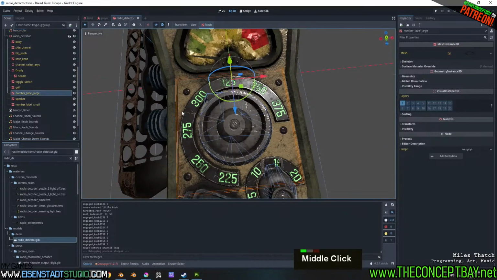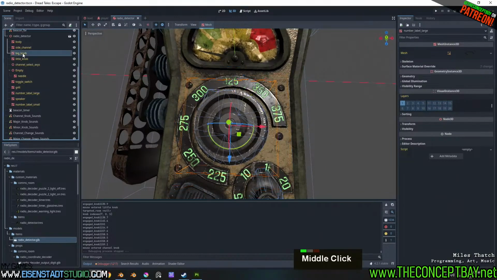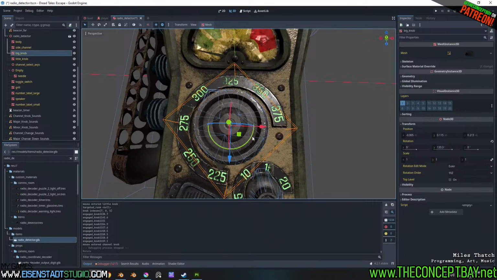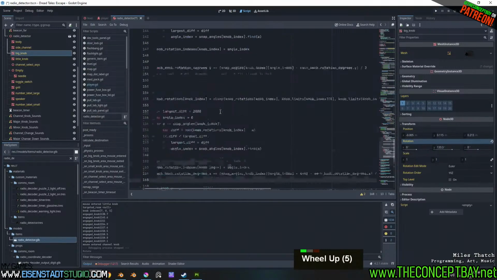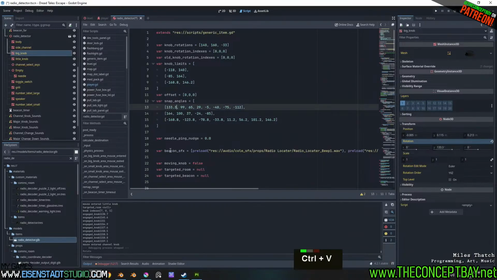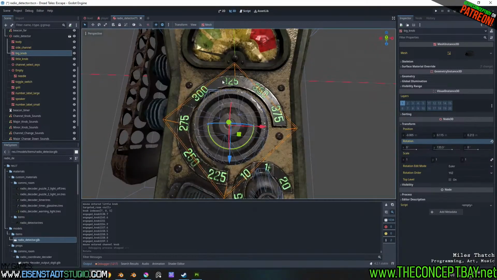Number label large, that's the label. Big knob, here we go. So it's close. Still get 7 positions. That's good.